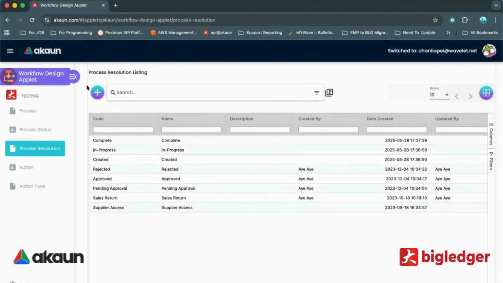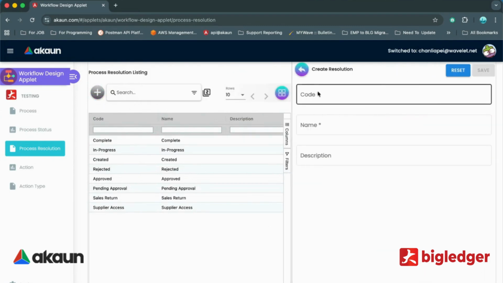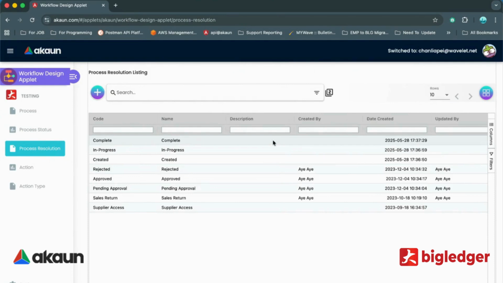So you can create the process resolution, and then you can link it with the process. For example, a status might be closed, but the resolution could be closed successful or closed cancelled by user. So resolution gives you clear data for reporting.